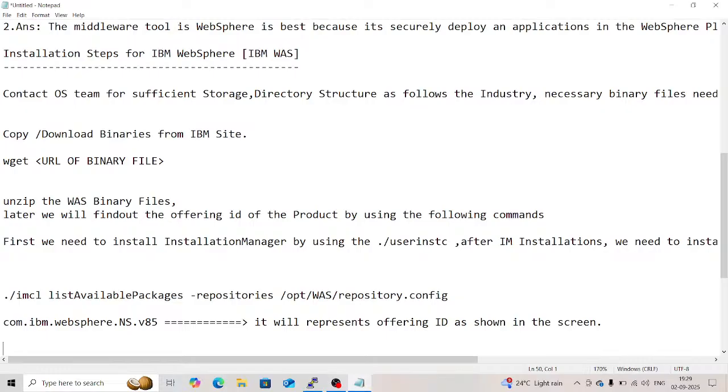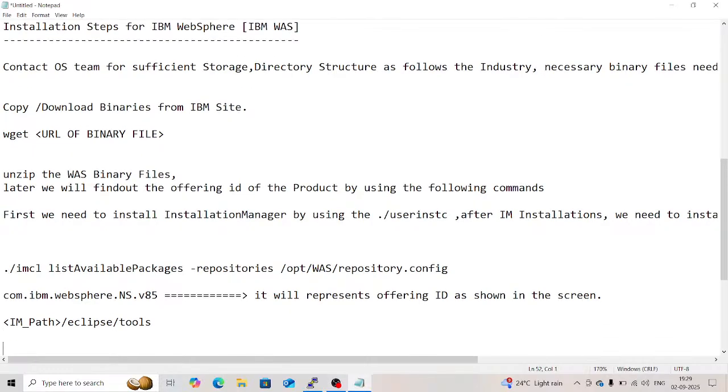Next step, go to the IM path, under that Eclipse tools. IM_PATH includes /opt/ibm/InstallationManager.